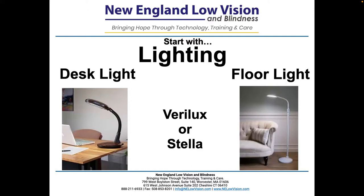Most lights that we use are not bright white. They're an incandescent yellow hue. You want to change that. You need a bright white light. The brighter, the better. And what's nice about the Stella lamp is you can adjust the intensity with that rheostat control so that you can make it a brighter or dimmer white light. You also can change the colors from a white to that yellow color or to a blue color. So you have a lot of flexibility with lighting. And as Dr.